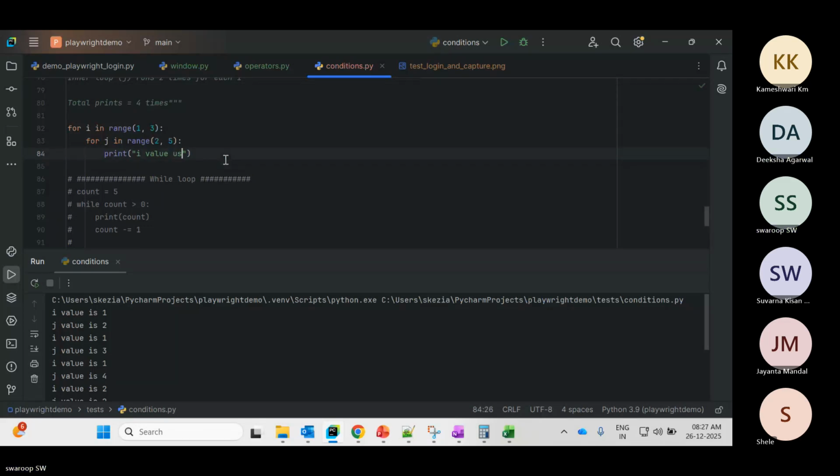Okay, so it is not like every time you have to print it like i comma j. Nothing like that. It will loop through each value: 1 comma 2, 1 comma 3, 1 comma 4, 1 comma 5. This is the nested loop condition. Any other doubts? You guys are clear?